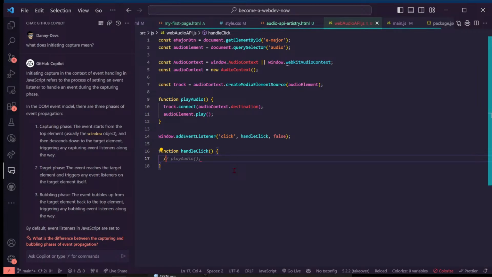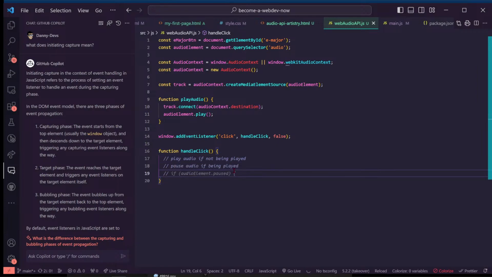So I'm gonna do some pseudocode. Pseudocode is always good to do. Sorry, that's my barbecue button. Oh my gosh. So what we want to do is play audio if not being played. Pause audio if being played. What else? Play, resume. Pause audio if being played.